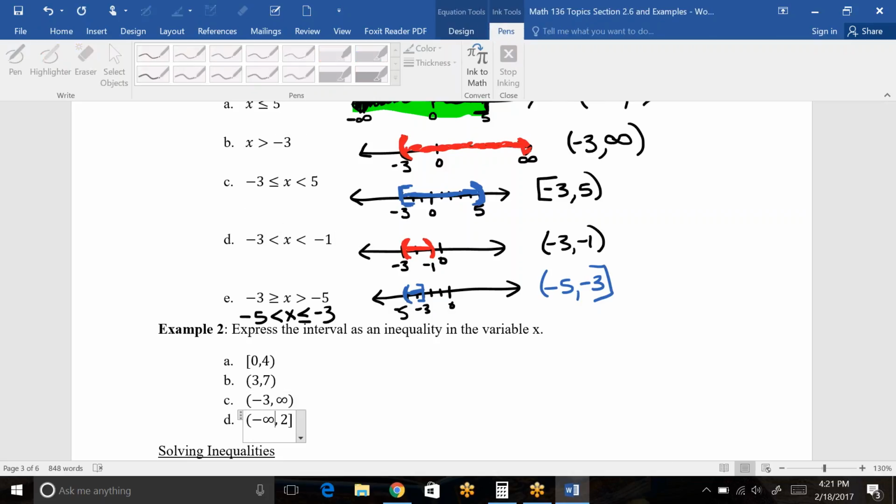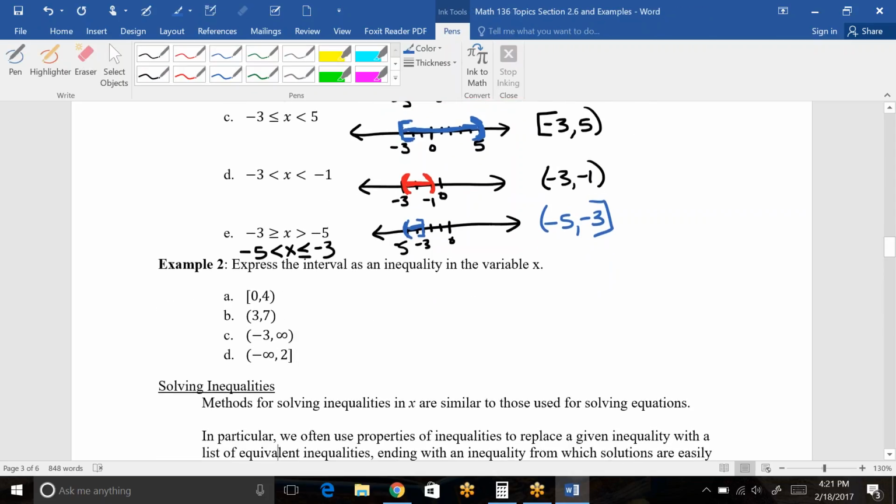This next one says, write this as an inequality. So it says express the interval. So they've already given us the interval. They want us to write something like this. X is either between two numbers or X is greater or less than something. Anytime you have two numbers, you're going to be doing an in-between case. So it just needs to be from least to greatest. So 0, and then there'll be an X, and then there'll be a 4, and then we just need to make sure we get the right symbols.